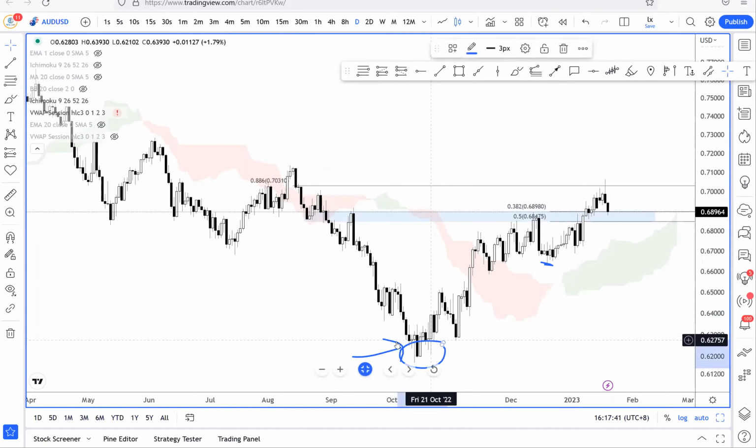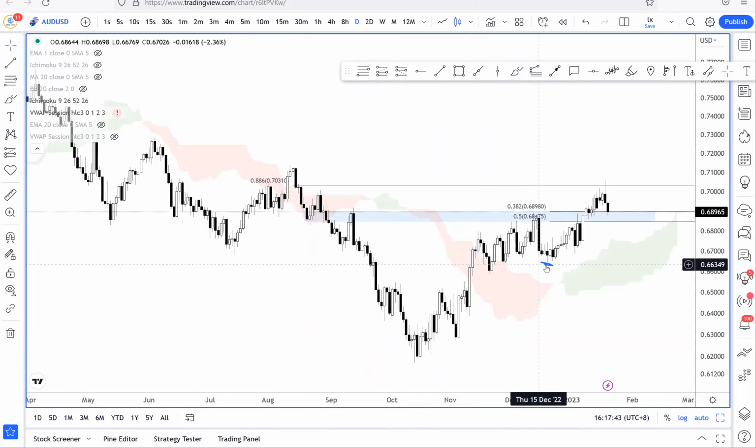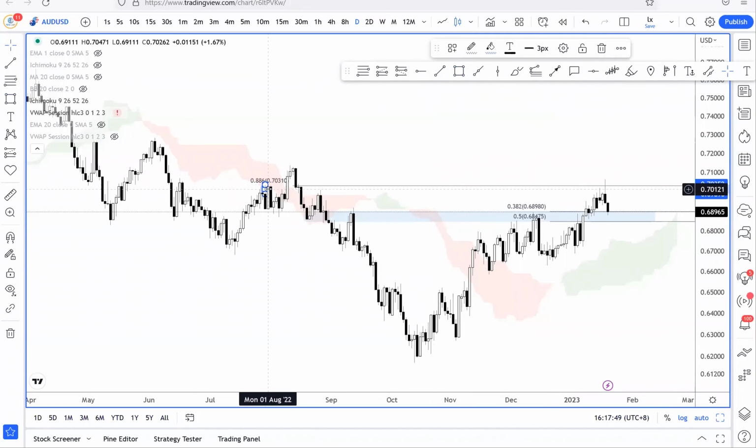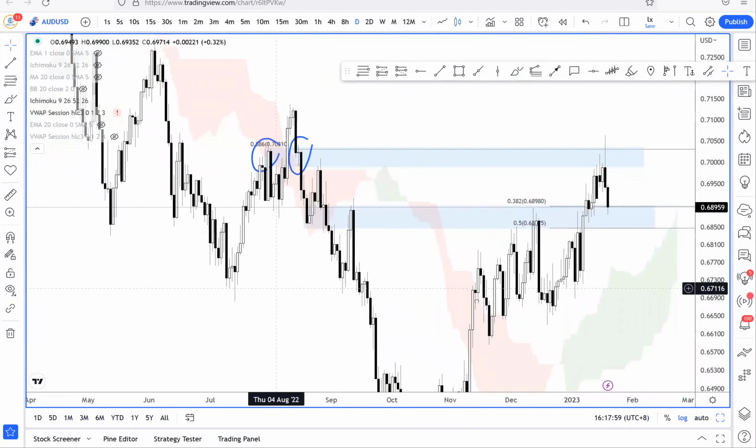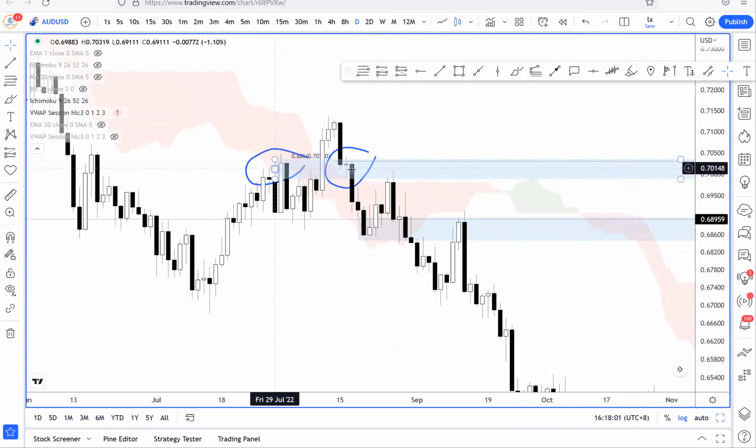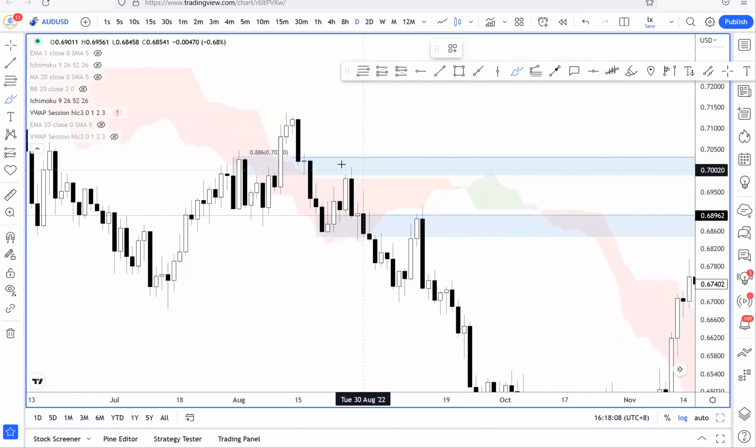So in this case, let me just remove this marking so that we're able to see the chart clearer. You can see that in this area, there is a resistance area here. So you saw how price tested as a resistance came in, and there is this small doji, which shows that there's buyers, but there's lack of buying pressure to push prices higher. Following which, price just pushed lower, tested again as a resistance.